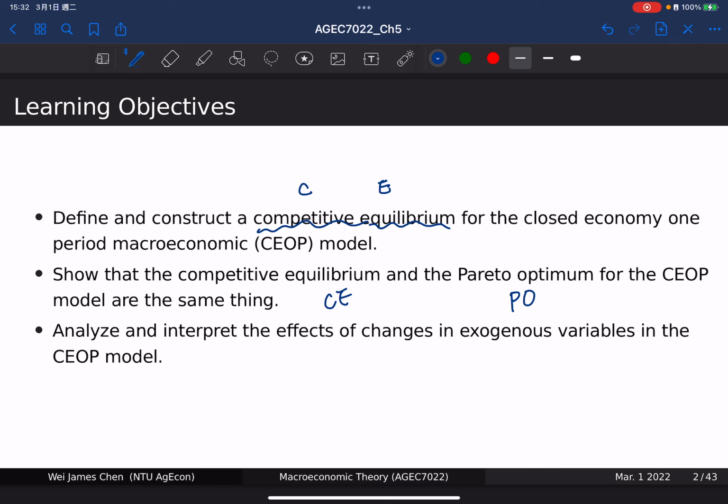Pareto Optimal is something that you should have learned in micro. Here we define it maybe slightly differently, or you might find it slightly different, but the general idea is still the same. And this is a model, right? So we're also gonna talk about when the exogenous variable changes, how the endogenous variable changes according to that. Basically, we'll do the so-called comparative analysis of this model.